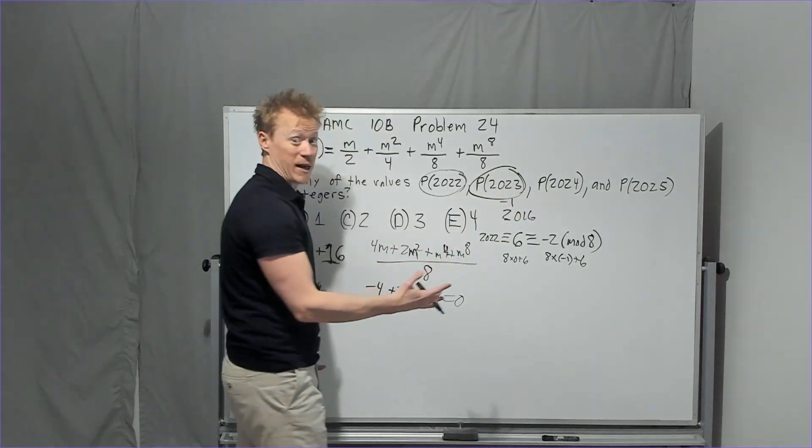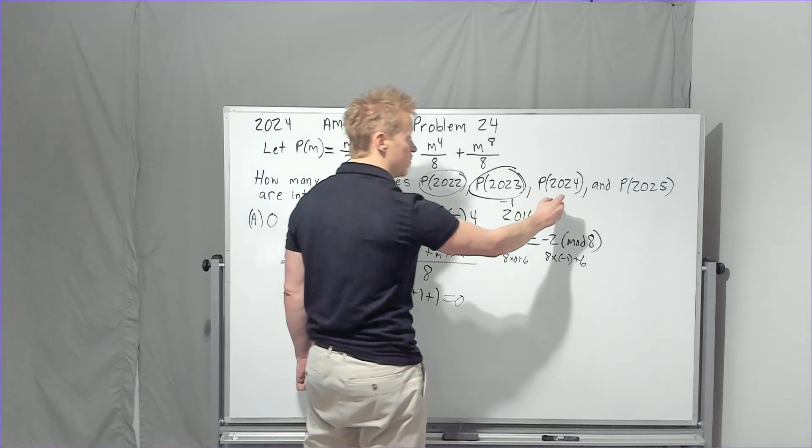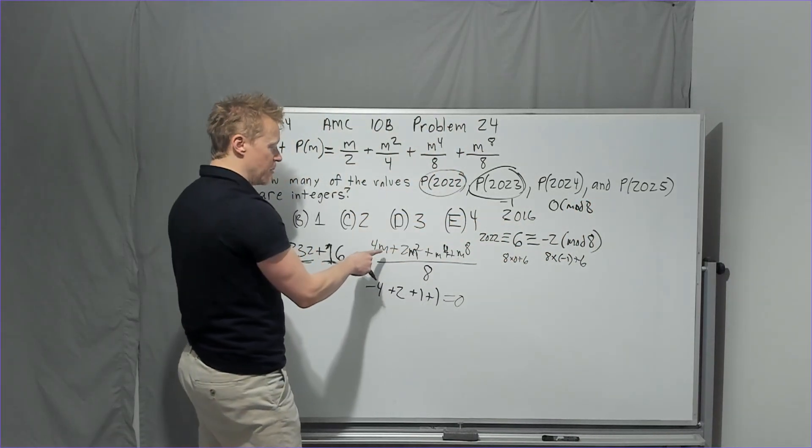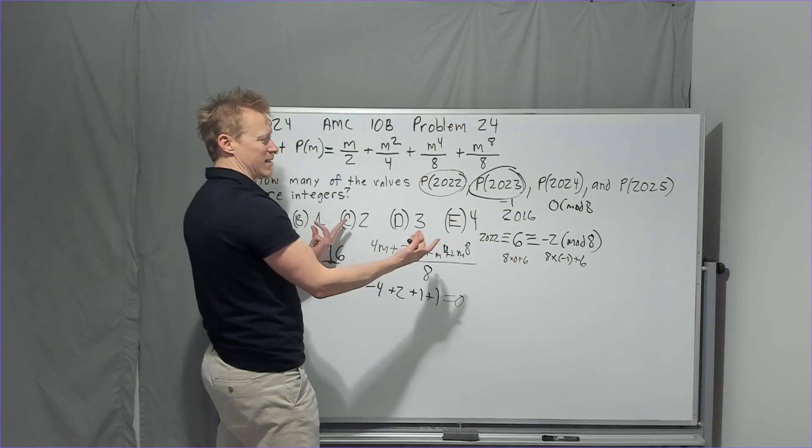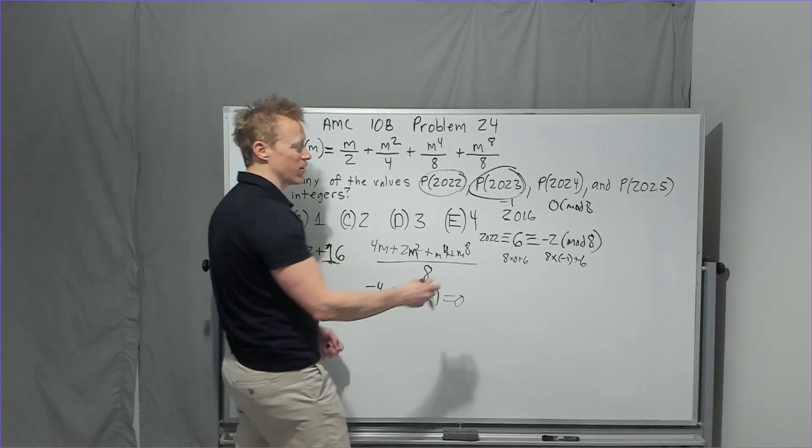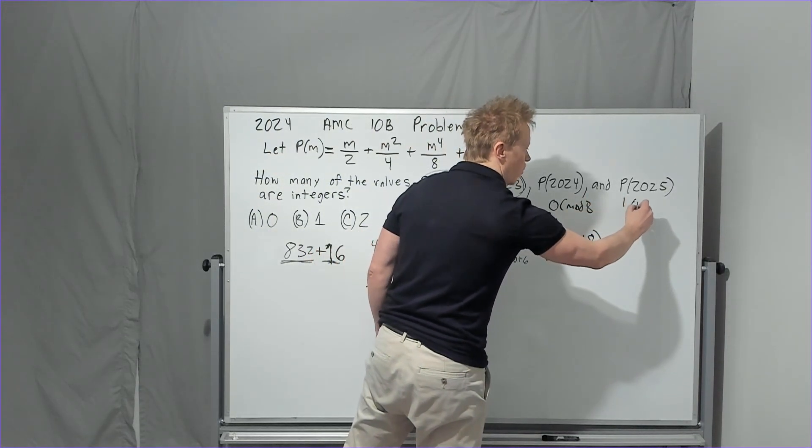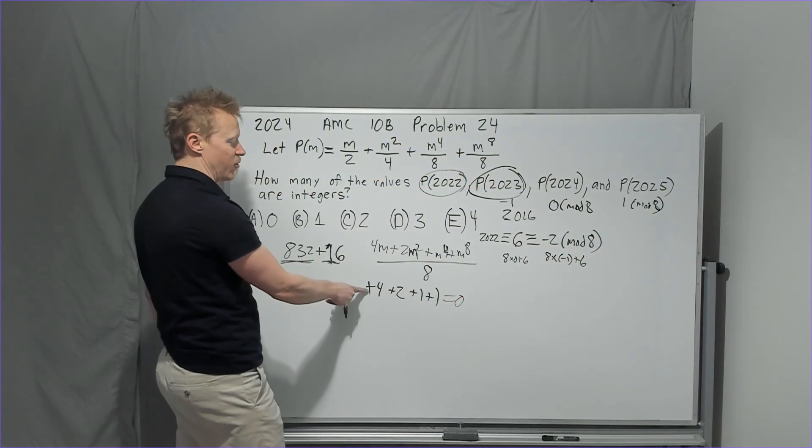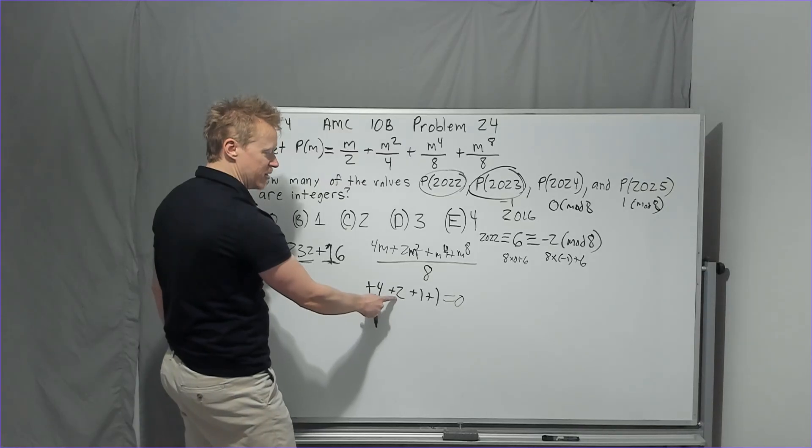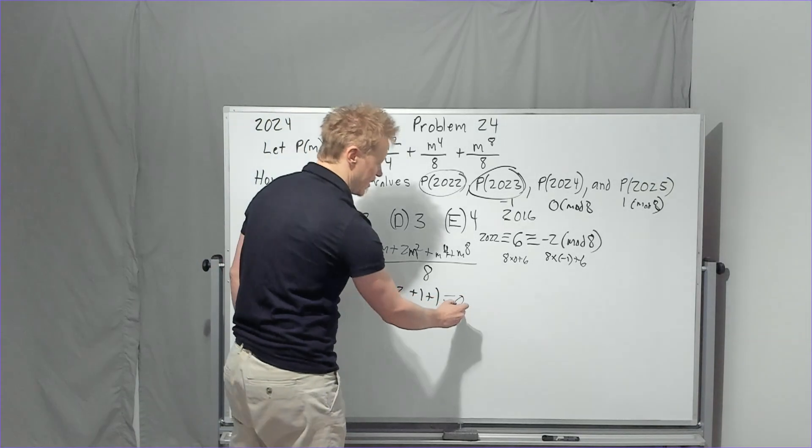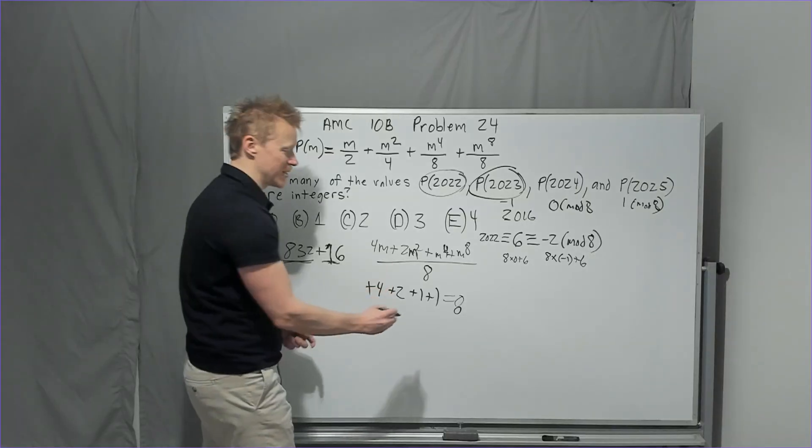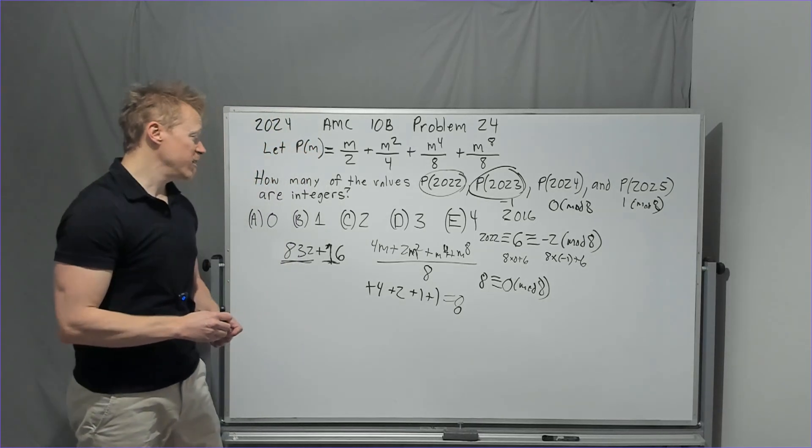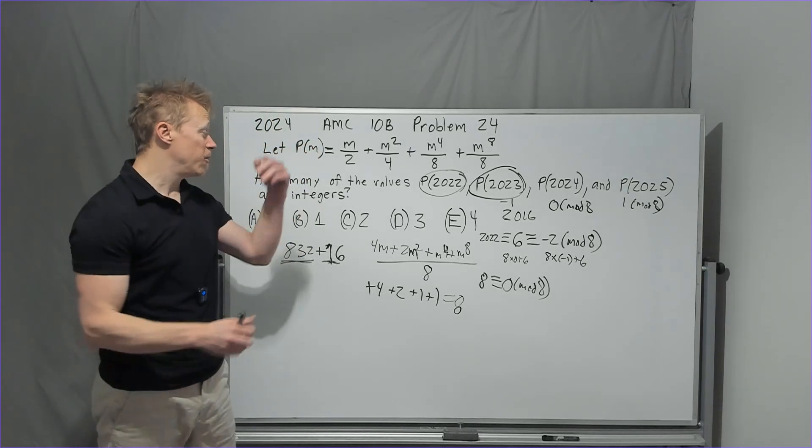And so then the next thing we would do, this one's good. This one, 2024, is divisible by eight as is. So it's congruent to zero mod eight. Now you're just going to take that value, plug zero into all of these. Obviously it's going to be divisible by eight. It's going to give you zero. Finally, you get one mod eight right here, 2025, and you're just going to plug one into all these. That's going to change this to positive four. And I will add four and two to get six and seven and eight. And that also, yes, it's equal to eight, but eight is congruent to zero mod eight. And so that's really it. All four of them work. You get four.